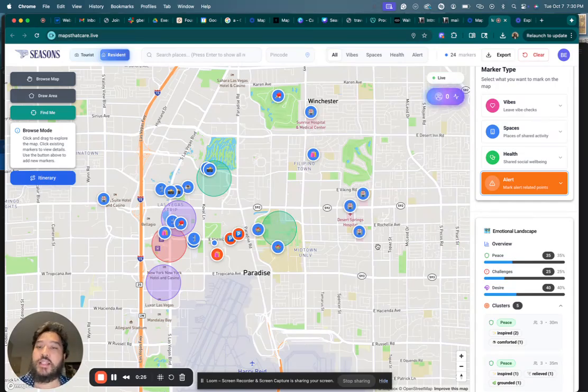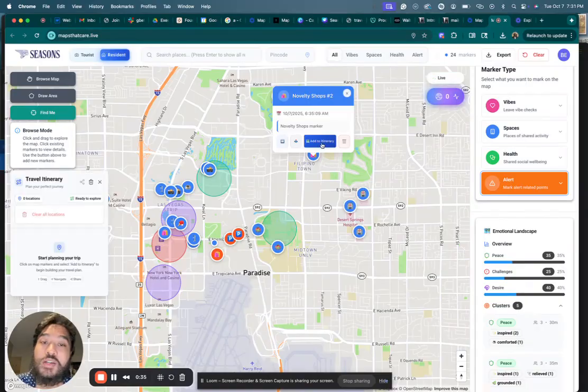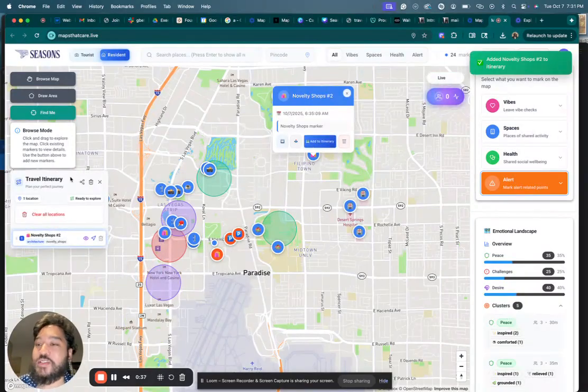So to go over that, let's talk about the new feature for itinerary. It's a live dynamic itinerary. Now anything live on the map has a marker you can click, and now you can say add to itinerary. Boom, we're going to shift it over there to the left. This is going to dynamically open anytime that we add something.